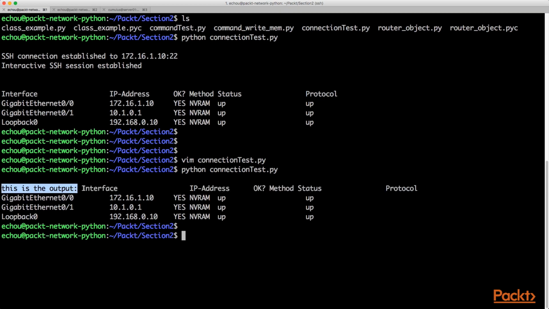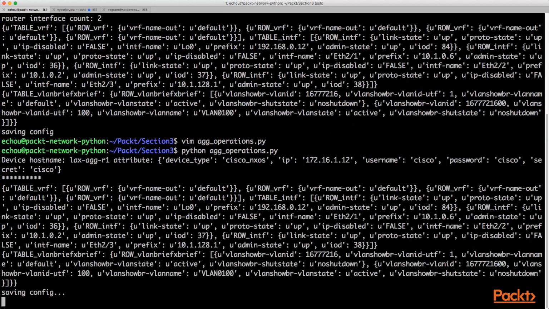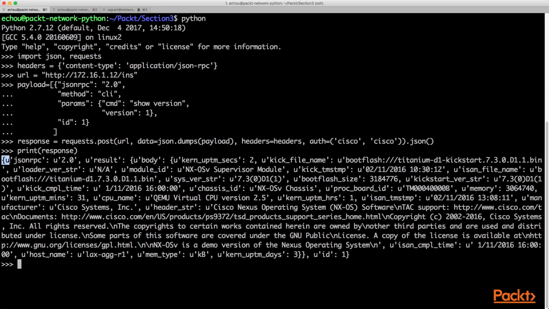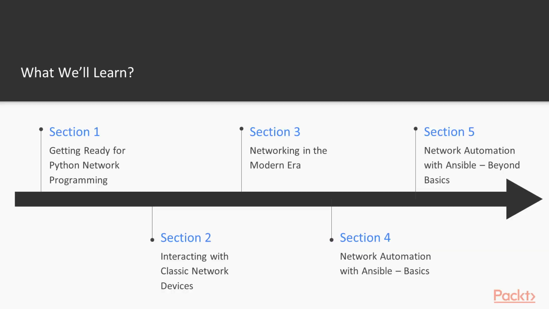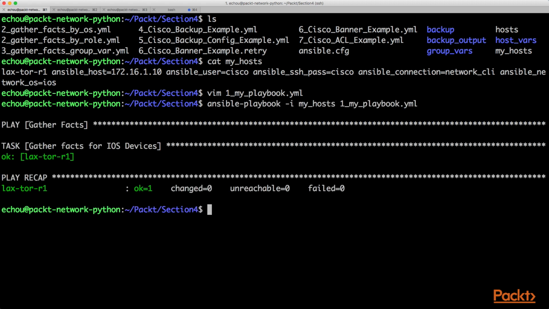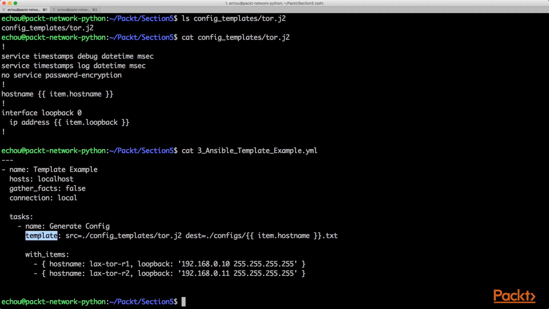Then in the third section, we're going to look at automation in the networking field for modern networks. So we're talking about APIs, how to derive your intent and use that intent to deploy it onto the field. We're going to move on to automation with Ansible, which is a Python-backed framework, written in Python. We're going to cover the basics first, of course, but we're going to move underneath the hood and look at the Python functions and how they make it click, basically.